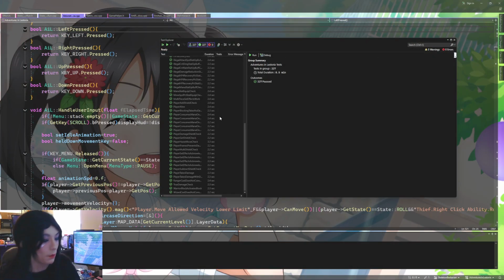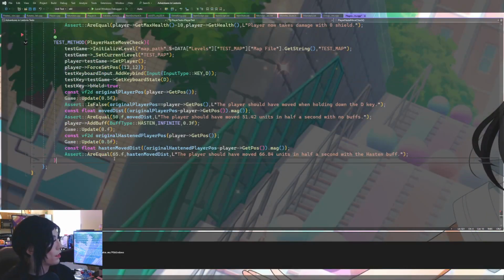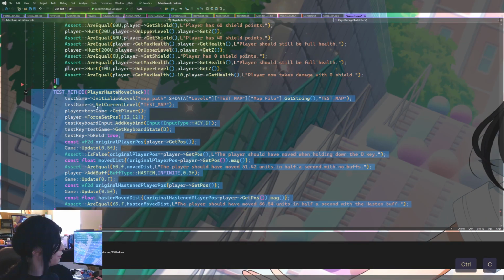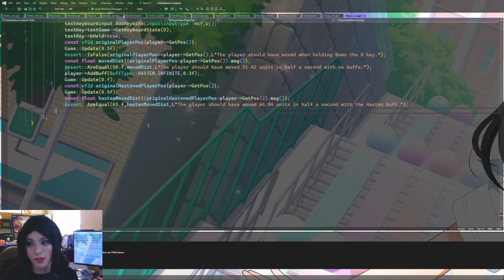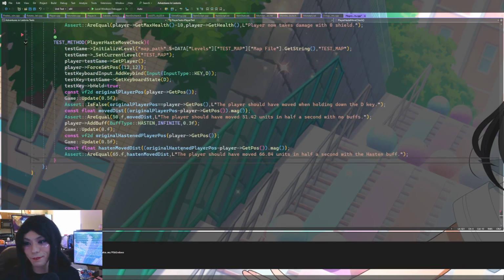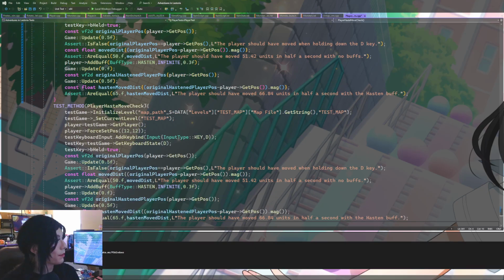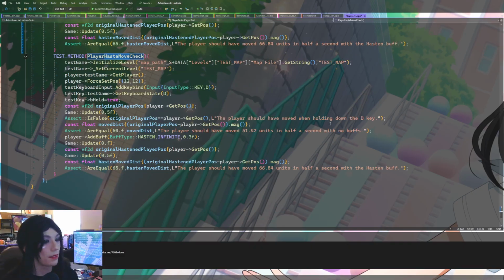Sorry about that. So, we're working on some unit tests. We made one to test player moving. When the player moves with the haste buff, they should move faster in the same amount of time. I am just going to copy-paste it because some of the code will remain the same. We also found out how to load in a single map instead of all the map files in the game, because that would take a lot of loading. For a unit test, we don't need that. We just need to load one single level. So we figured out how to make that work, digging through some code for that. So this is the player haste cooldown check.